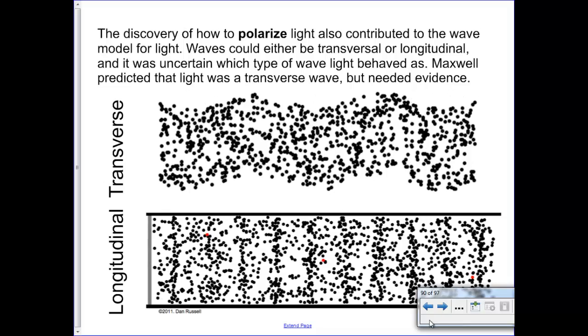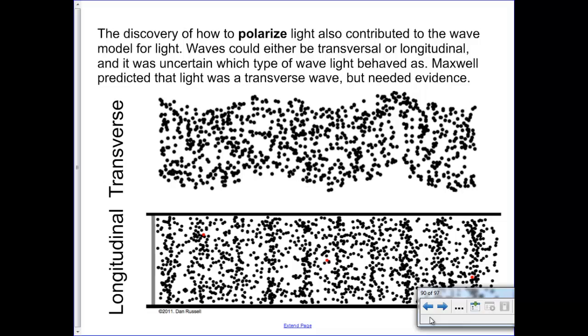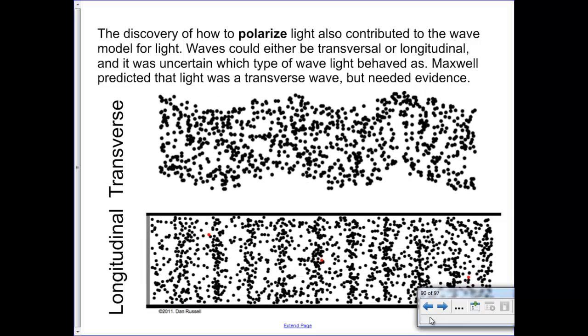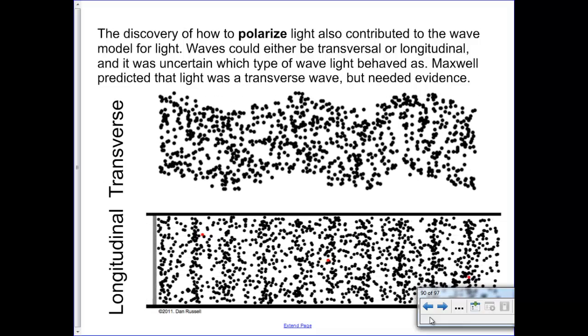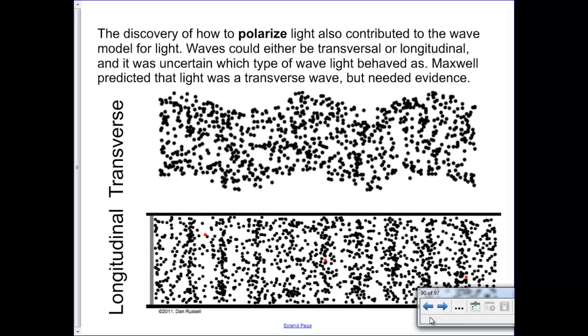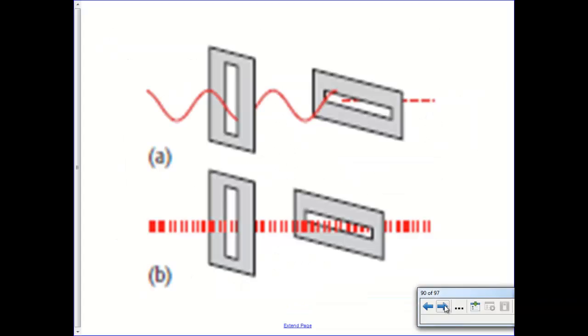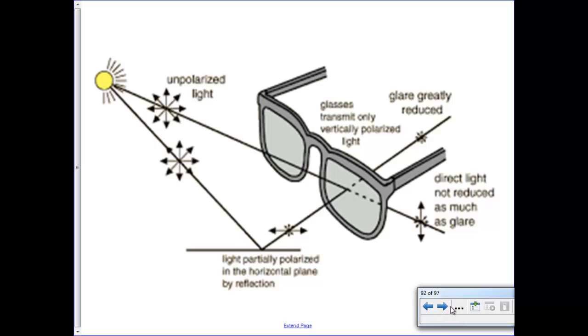Last thing here. Last experiment I want you guys to know about, not so much an experiment, I guess, but the idea of polarizing light. Have you guys ever heard of this before, the idea of how to polarize light? Anybody know what something is that you would wear when it's sunny out to help prevent too much light from getting into your eyes? Yeah, polarized sunglasses. That's where we're going to go here in a second. You're talking about clothing, sunscreen. In order to prevent too much light from getting in your eyes, you probably wear sunglasses.